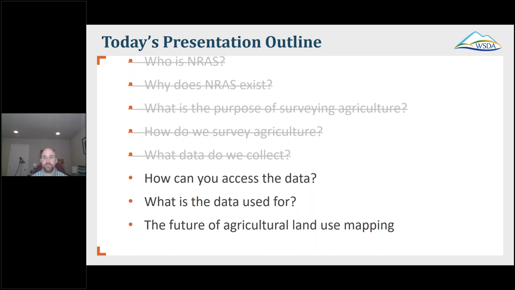Great, thank you. I just have one more question about the mapping, then we'll let you get on with how we can access this. Will you be mapping conversion of agricultural land to renewable energy like solar panels? If we came across a situation like that, we would call it developed land. In our database, which we don't show on the public end, we have notes that we take for each field. So it's certainly something that I would keep in the notes, that it's being developed for solar panel use, but that isn't a current crop type, so to speak. It's something certainly to think about for the future. Great, thank you.